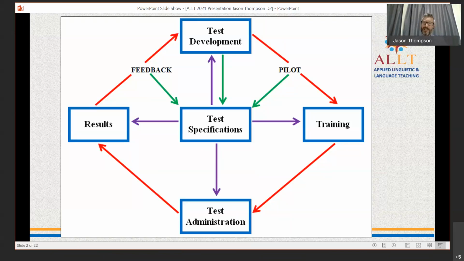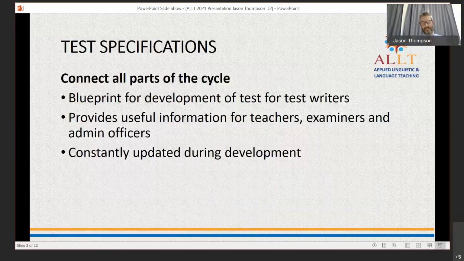So as you can see in the middle there, we have the test specs. Now the test specs connect all parts of the cycle, and they are considered to be like a blueprint for the development of the test for test writers. So they contain all of the information that test writers need in order to write a test.